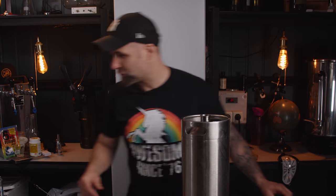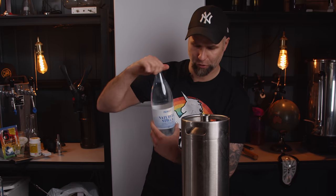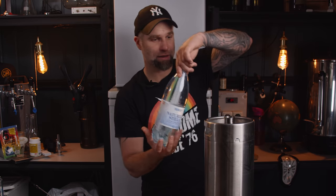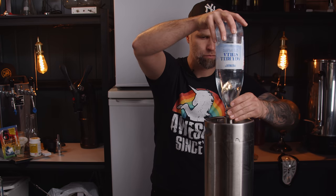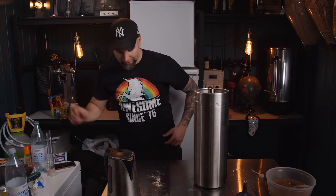Yeah, smells like hops to me. So I will add now the first bottle to take the temperature down a bit to stop the bitterness process. That should have dropped the temperature quite a bit.